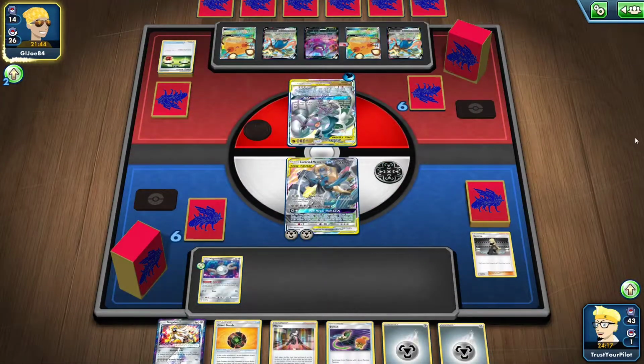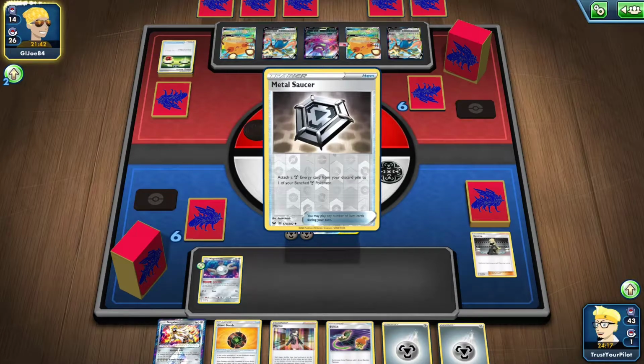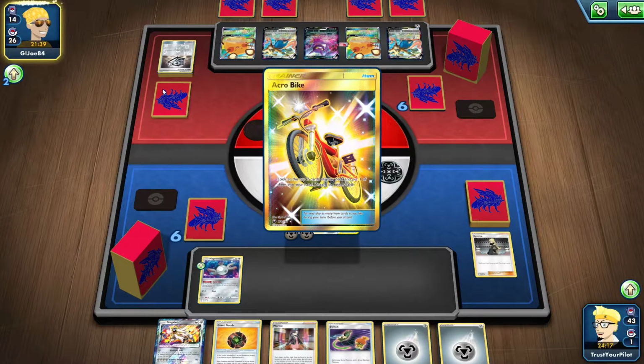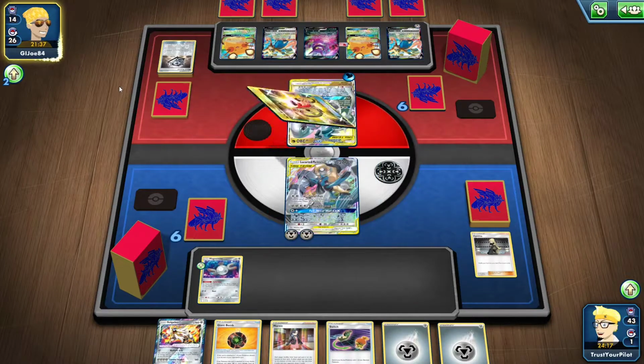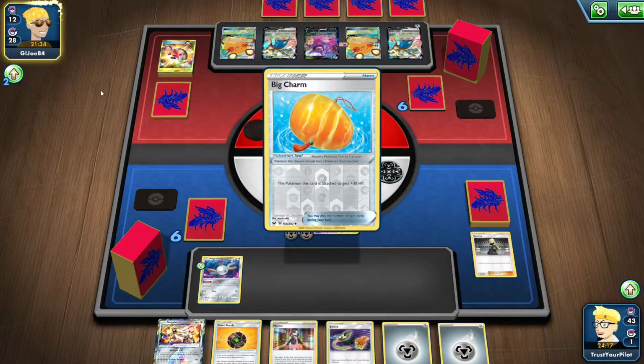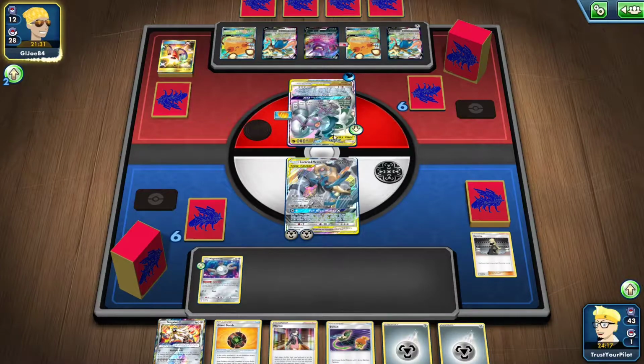Because I'm going to be doing Mad Party in Expanded, so maybe when I do Mad Party in Expanded, I also do something like Galarian Stunfisk in Expanded. I don't know. Let me know if you want to see that. I kind of want to do it. I kind of don't. I don't know how much time I'll have. It really depends how many decks I do from the Atlas Championships. Oh, that's annoying. Okay.